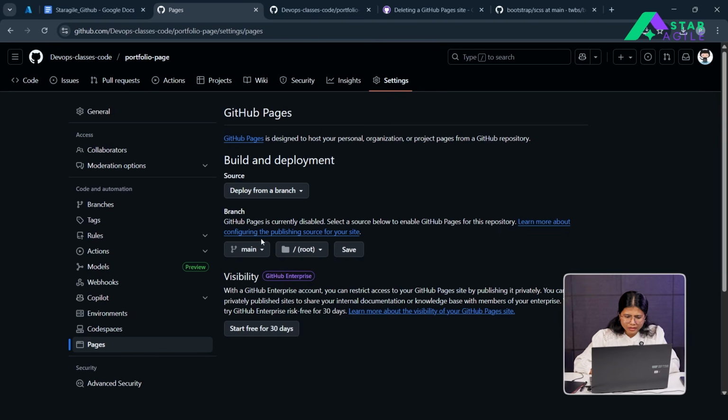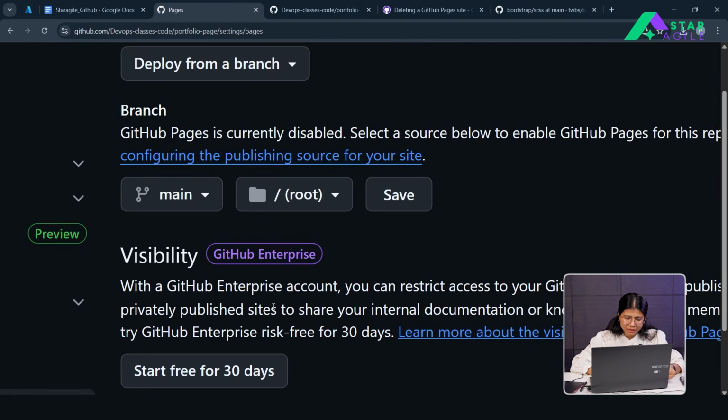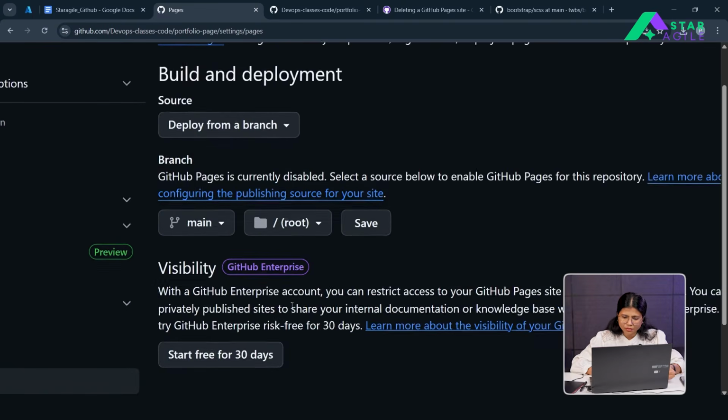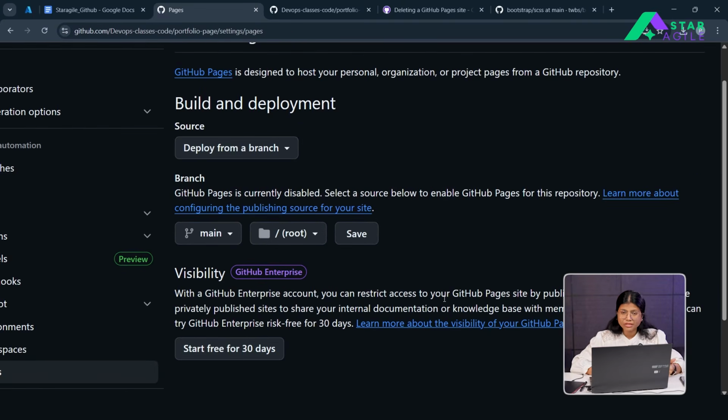Okay, so configuring the publishing source for your code, it is telling us that it will publish this source code, and our source code is index.html and style.css, right? And it is giving you visibility. With a GitHub Enterprise account, you can restrict access to your GitHub Pages site by publishing it privately.